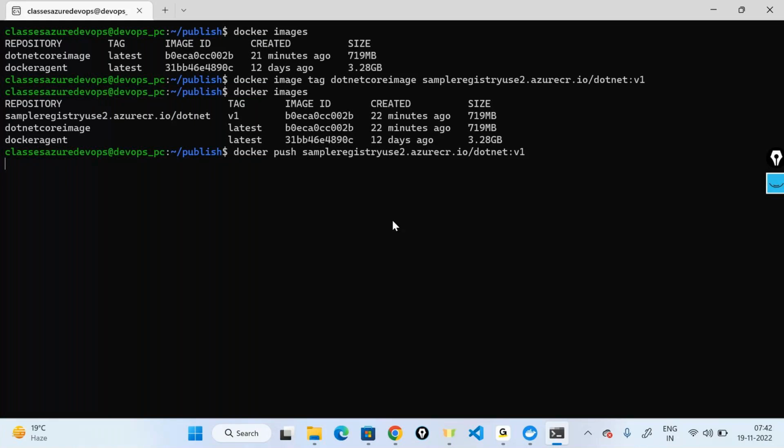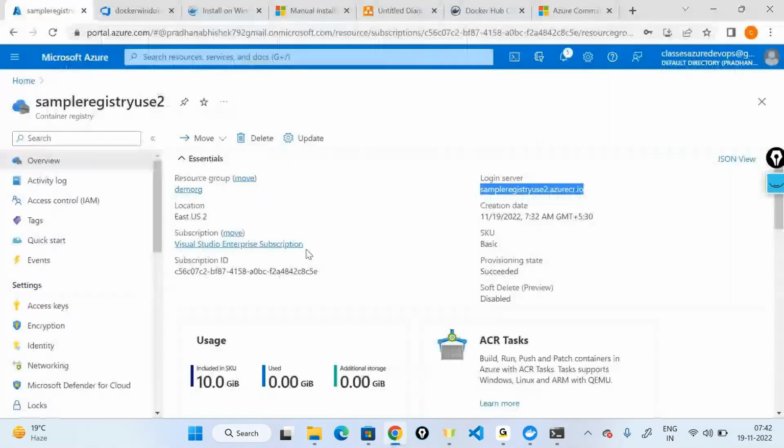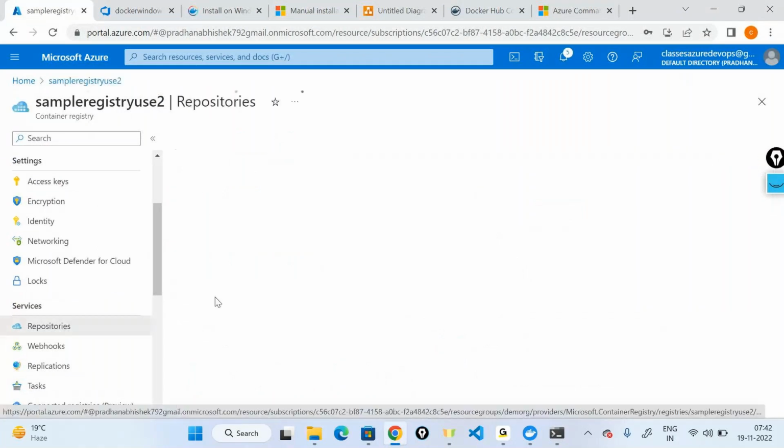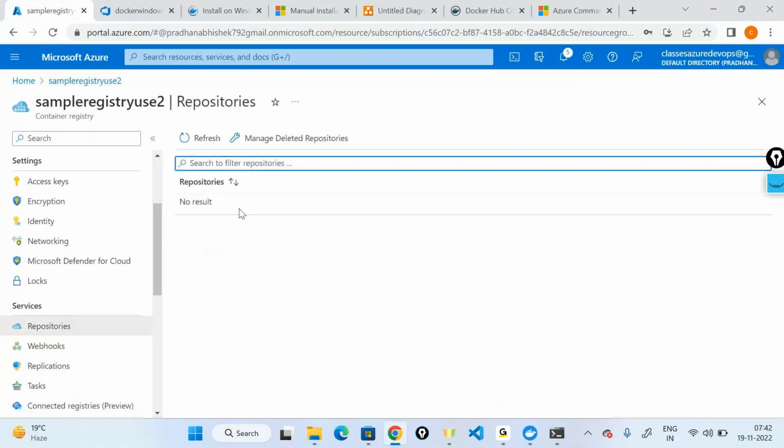I'll say enter. Now it will identify that yes, you are now trying to push this entire image into something called a container registry out here, because the name of your image right now contains the name of the registry. It'll prepare this entire image to push it, and in a minute or two, if you go back into your browser and look into your repositories, you should be able to see a repository coming in once the push is done.